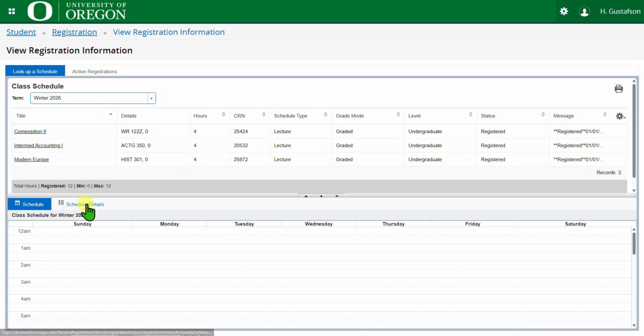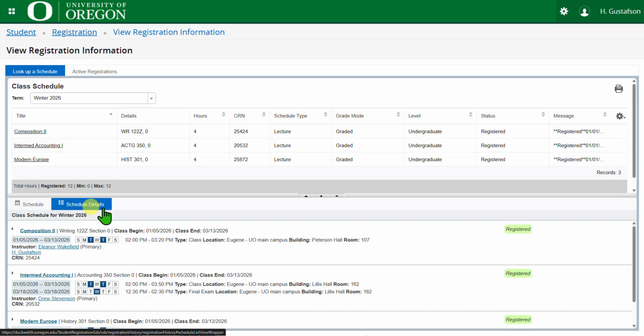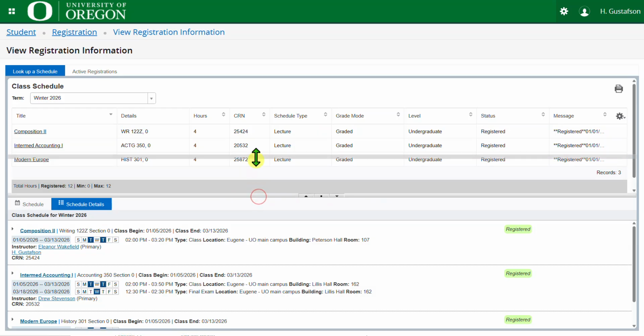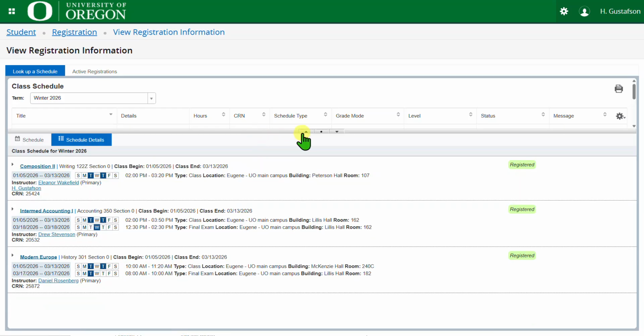Then, select the Schedule Details tab. As a reminder, you can move these borders up and down between these two panels. You can either grab the border and shift it, or use the toggle arrows.